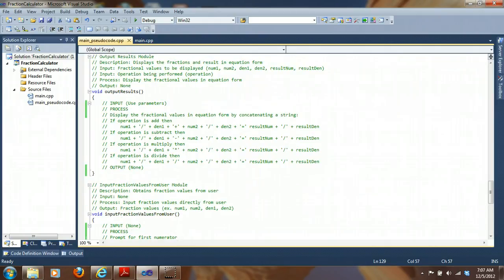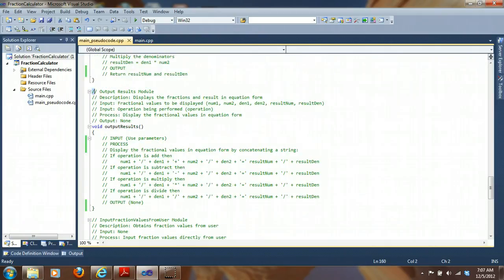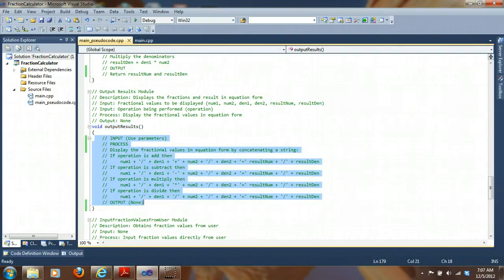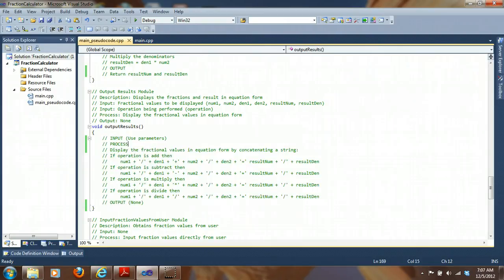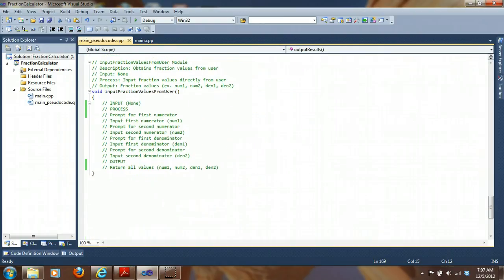Okay, so we basically took everything that was up above in the main module, copied that above each one of the functions, and then we talked about how we actually implement this functionality inside of each one of these functions, and all of that is pseudocode, right? And all of that takes time. This isn't just going to come off the top of your head. You really need to think about the input, process, and output for each one of these. You really need to think about the pseudocode implementation of each one of these modules.